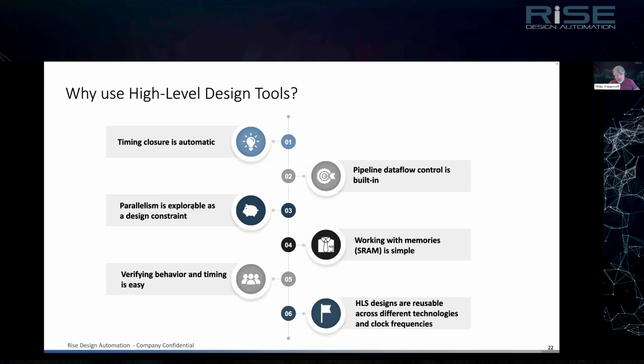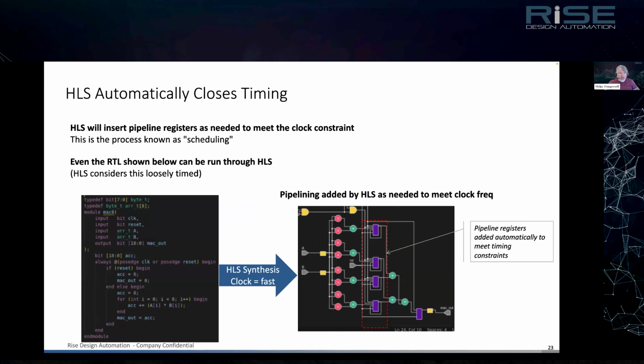You get to explore parallelism as a design constraint. Adding memories into your design is simple. Getting to verify the behavior of the generated RTL is also pretty push button, as we'll see. And then ultimately, these designs are going to be reusable across technology and clock frequency. So the first thing is, how does HLS automatically close timing?